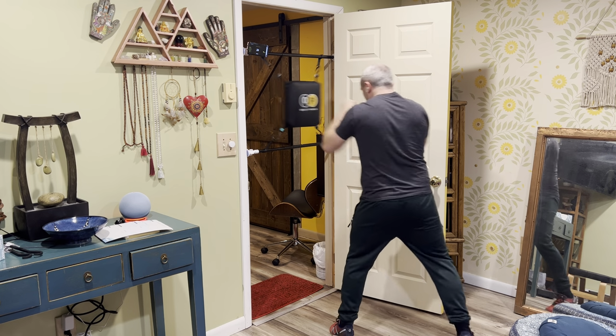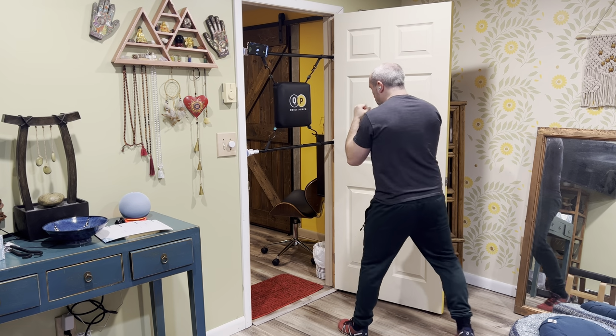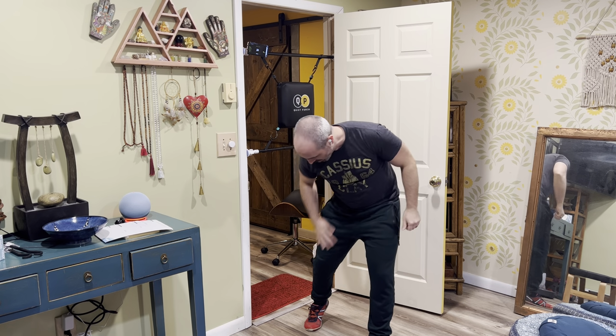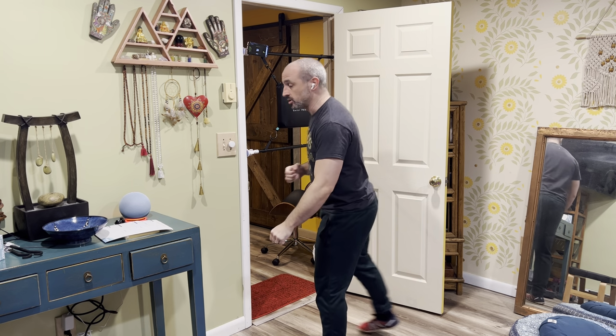When you're shooting that double jab, make sure the elbow stays in, make sure that chin stays tucked. Notice my back foot. I want you to really focus on really using that calf. So I want that calf muscle to be firing. You're on the toes, you're really pushing off that back foot when you shoot that double jab.